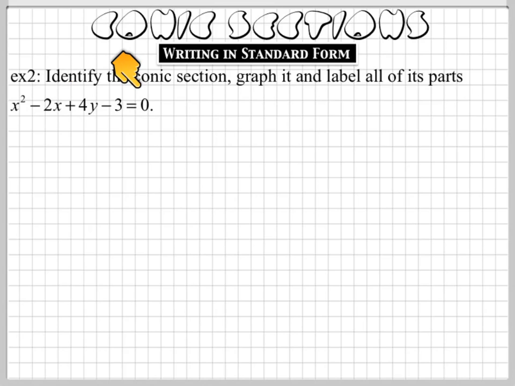Here's an equation. Which conic section do you think it is? It's definitely not a list because only one of them is squared. I just gave it away. What only has one of them squared? It's not a circle. You guys are killing me. It's a parabola. If only one of the variables is squared, then you know it's a parabola. All the other ones have two variables that are squared.